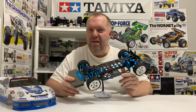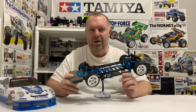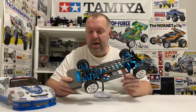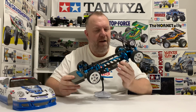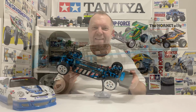I would never ever do this again. Even on a TT02, I wouldn't have a version of this fully blinged up, because it was kind of a one-time deal for me. And again, I've certainly got no regrets about it. It's even got alloy disc brakes on it, which I'll show you. So I think that's enough. I think I've covered everything. Let's bring a camera over, and you can actually have a good look at this bad boy.